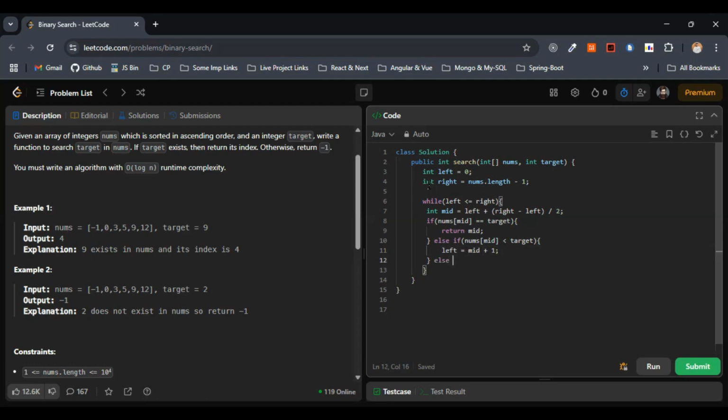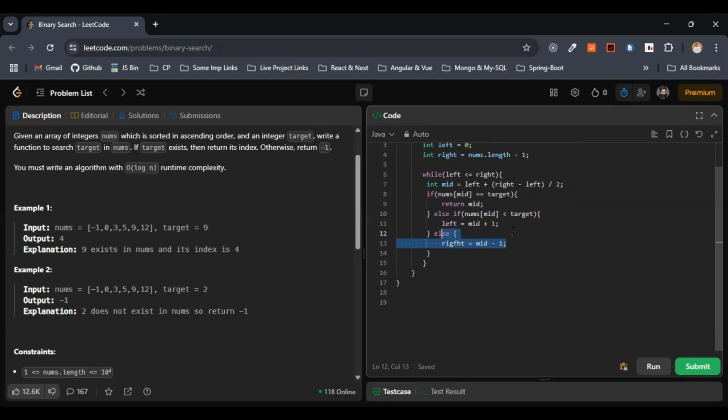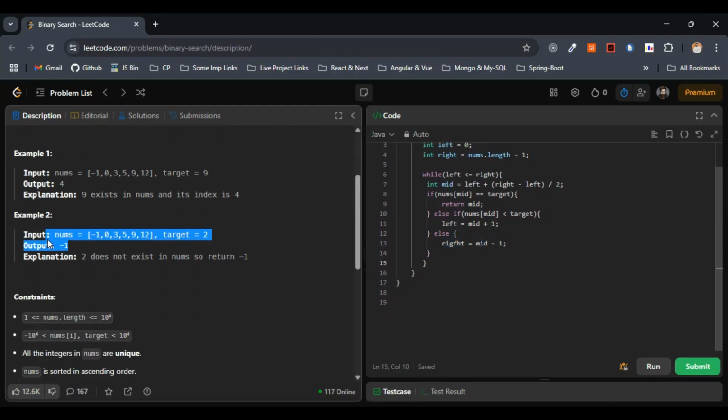The final part is else: right equals mid minus 1, because the target is in the left half. Pure binary search. The final step, if the target is not found, is to return minus 1 for this edge case.